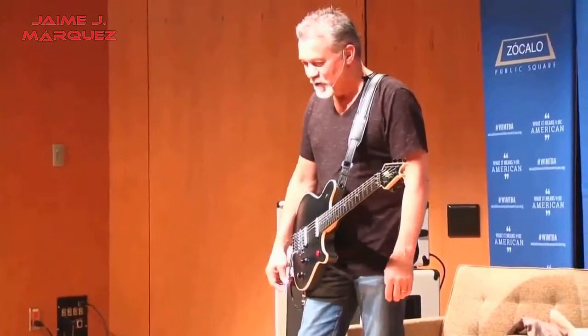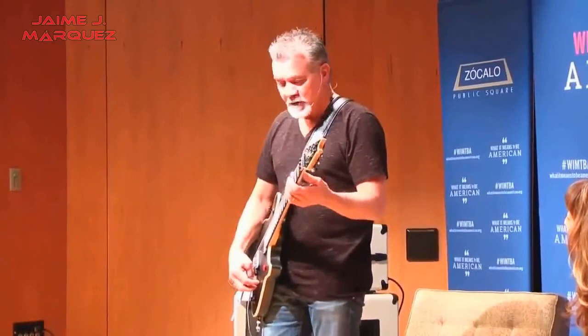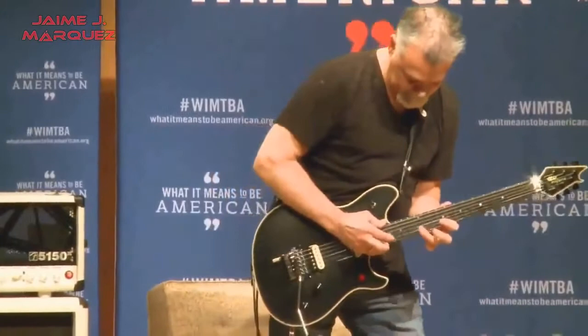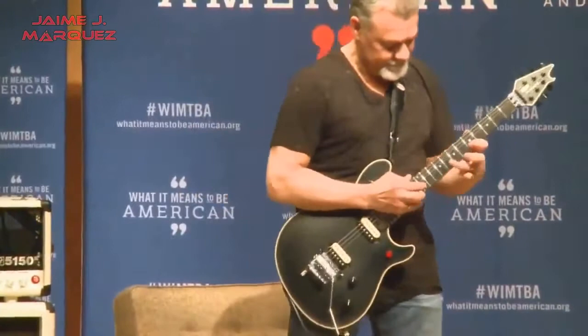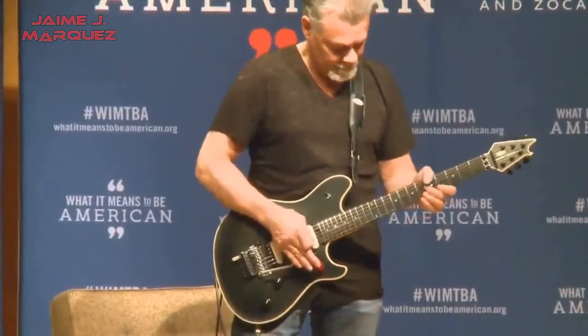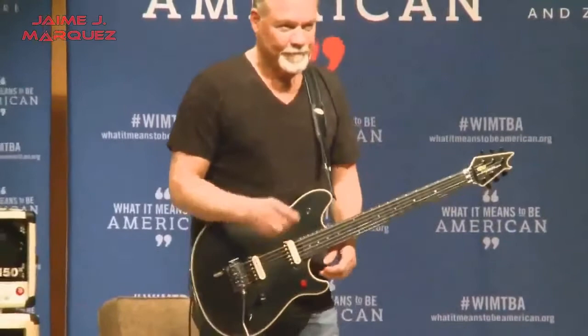figuring that out, then I started actually making little pieces, like Eruption. So that's the tapping, or I don't even know what they call the stuff. I didn't call it anything. It was just part of my playing.